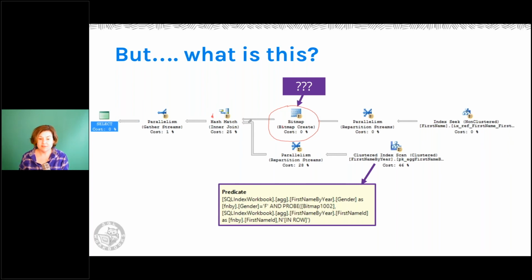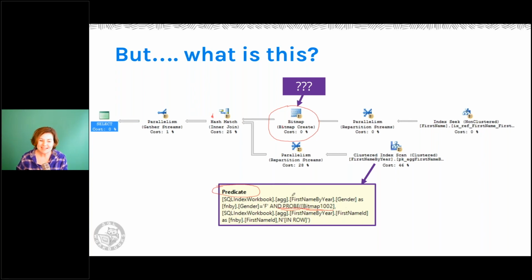And in this case, if we hover over, and we'll look at this in Management Studio too, it's nice for you to have it in your slides. If you hover over this clustered index scan, you'll see that there is a predicate, not a seek predicate, where it says probe bitmap 1002. And you're like, what?